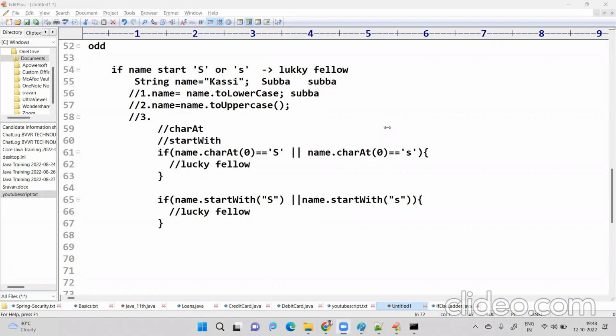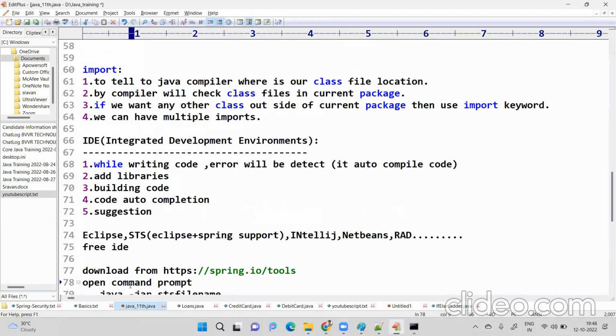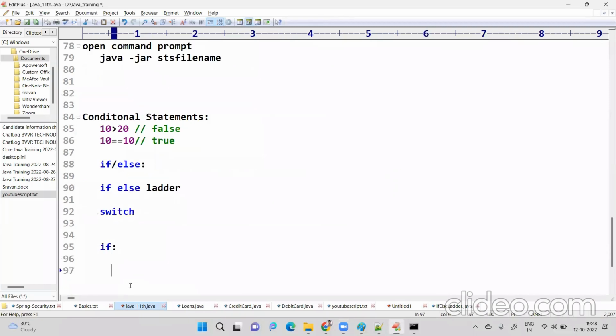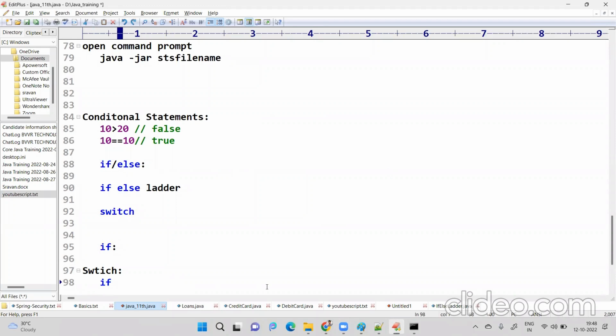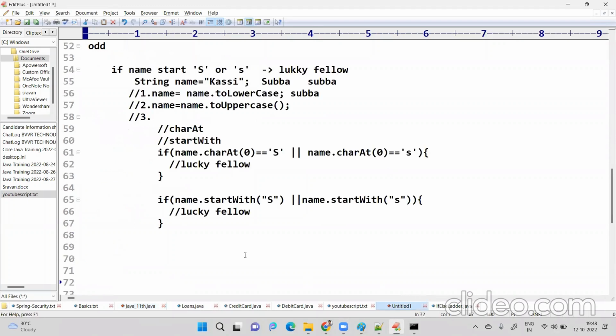Yeah, clear. Okay. So the if-else ladder, these 3 are completed. Then go for the switch. The last one in the conditional statements is switch. What is switch? If any expression is matched, the corresponding case will be executed.